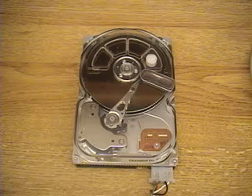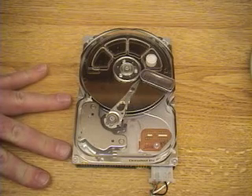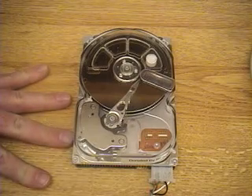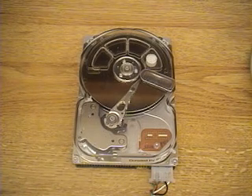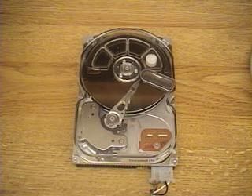Now we'll see some examples of tracking on the servo arm. If I imagine my fingers here being four tracks — when it does a one-track seek, it will be moving to this track, then this one, then this one, then this one. Then it will switch to two-track seeks where it will jump two tracks at a time, and then four and eight tracks and so on. It happens so quickly that it looks almost like smooth continuous motion, but it's not. It's really moving to one particular track, locking on it within 10% tracking error so it can read data, and then moving on to the next one.